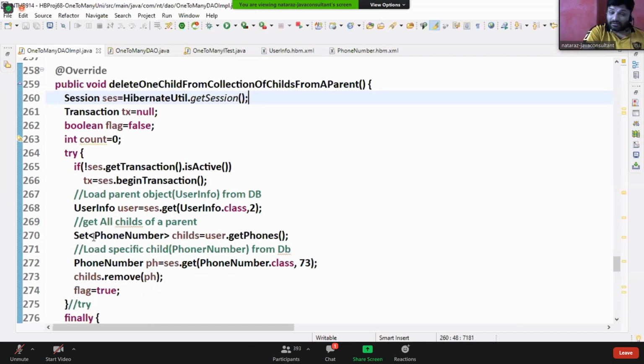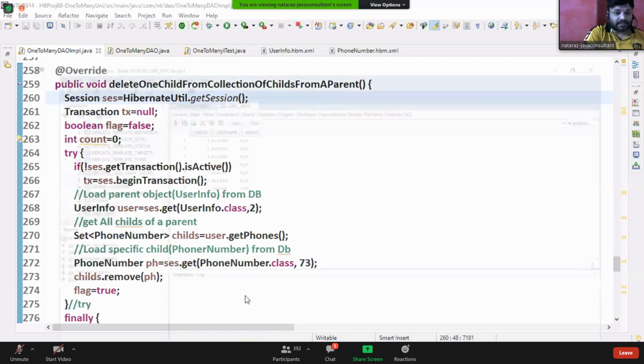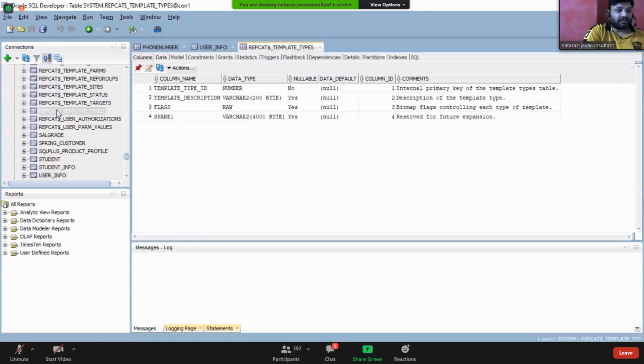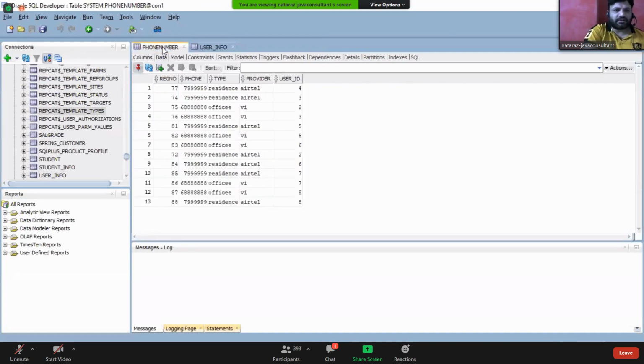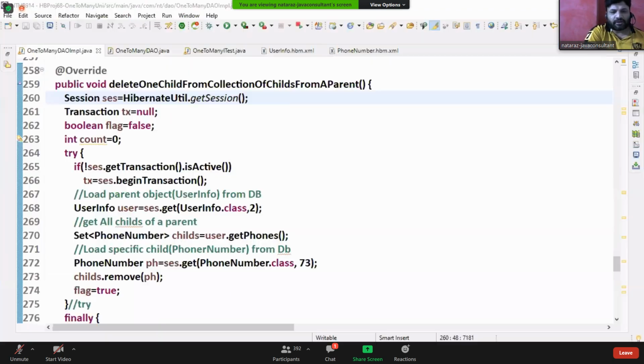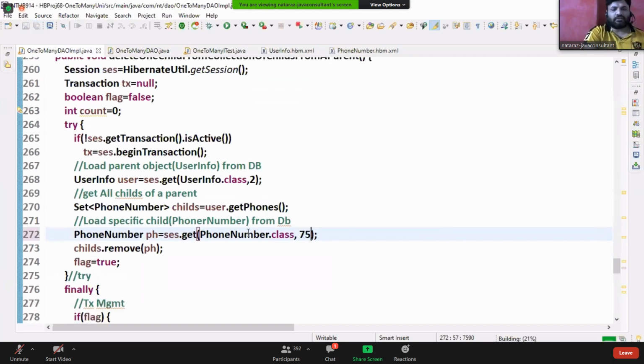We got the set collection. Fine. Phone number 73 is there. Okay, no need of searching here. We have pinned it. 73 not there. We will try to delete. Second user is having phone number 75. We will try to give 75.